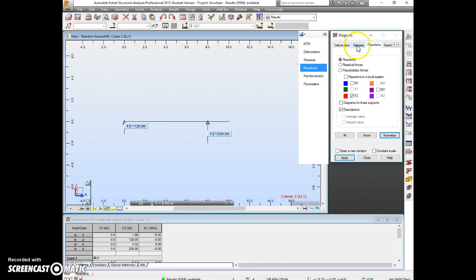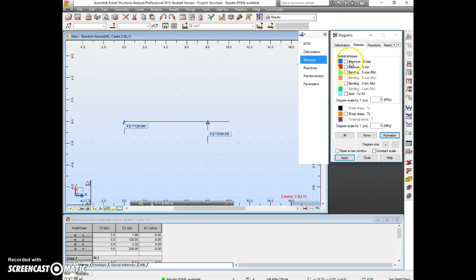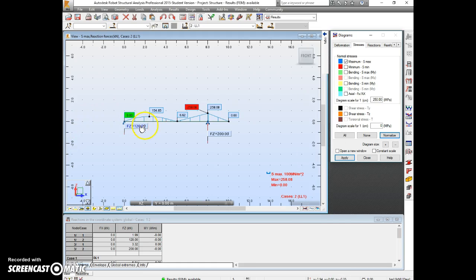And stresses, bending stress. This shows the maximum bending stress on the beam, 258 megapascals above the support.